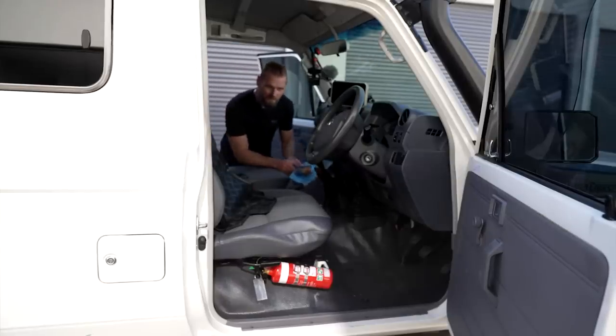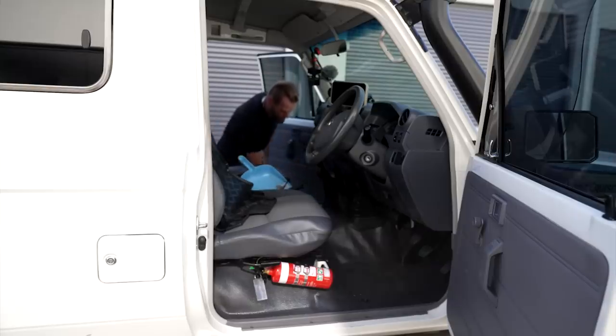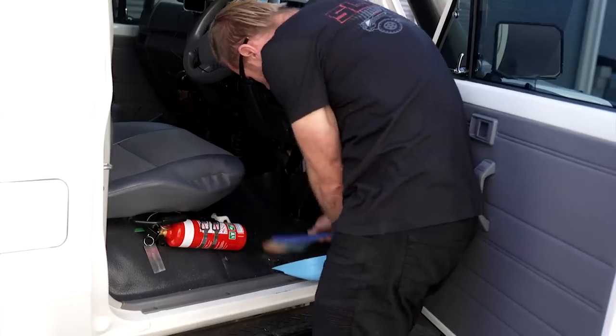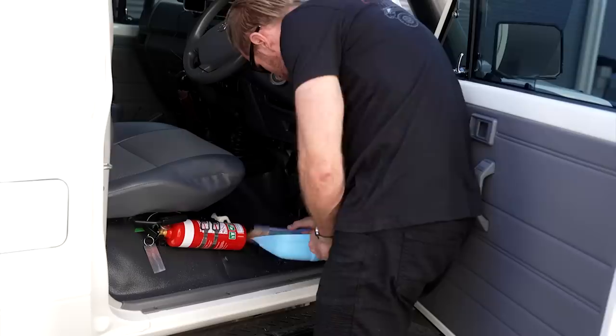Now, one thing I've always fancied in vehicles are vinyl floors. And in the work, mate, well, as you know, we've got vinyl floors, so it just makes it so much easier to get the sand out. Especially when you've got a four-wheel drive, because in carpets it just sticks, and I've got that problem in my 79. It's just layers and layers of sand.